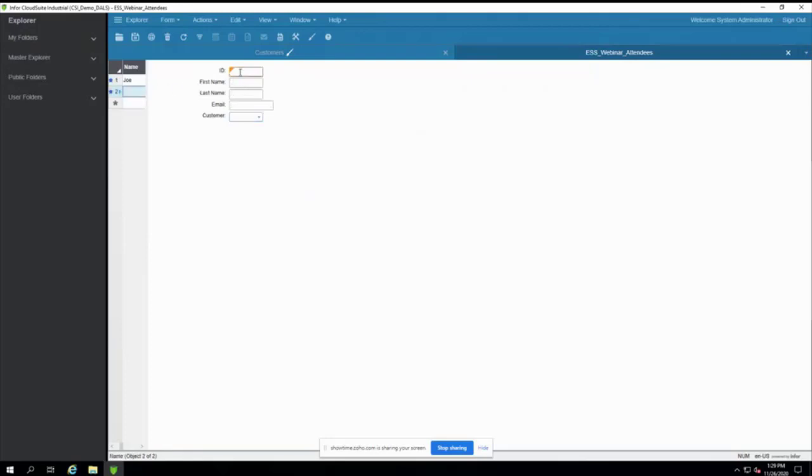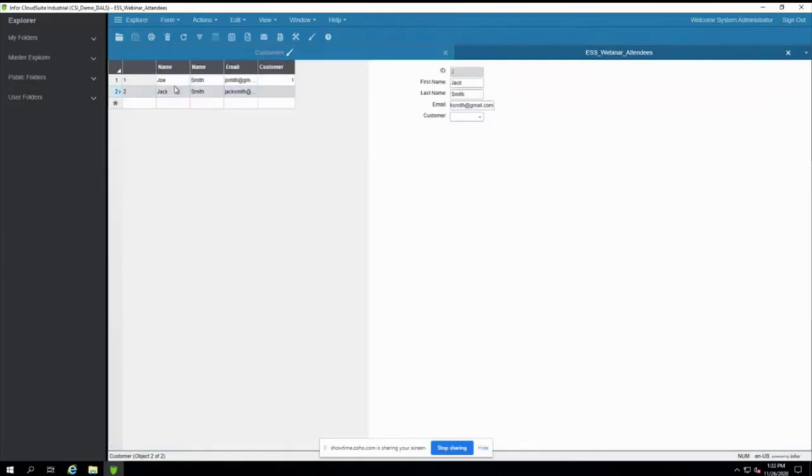I can click on one more here. Let's enter one more record. And the customer number is optional. So if I don't know what the customer number is, I can just leave it as is. Click on save. And now we basically have a grid view over here to the left, so we can use this to export to Excel, or we could also use this to import data from a CSV file as well. If you do have an Excel spreadsheet, you can use that to input the data into this form.